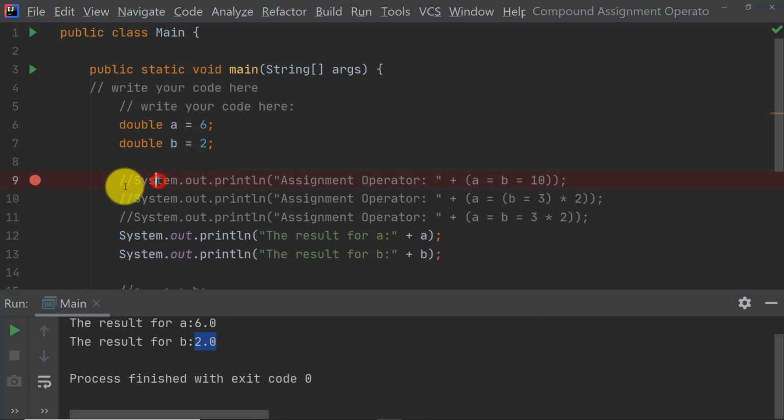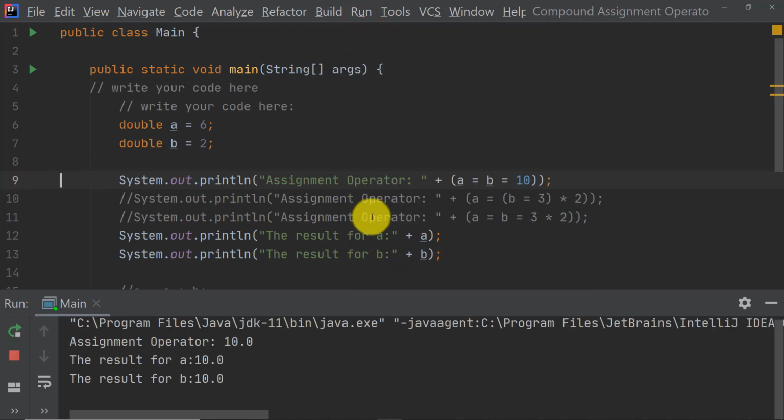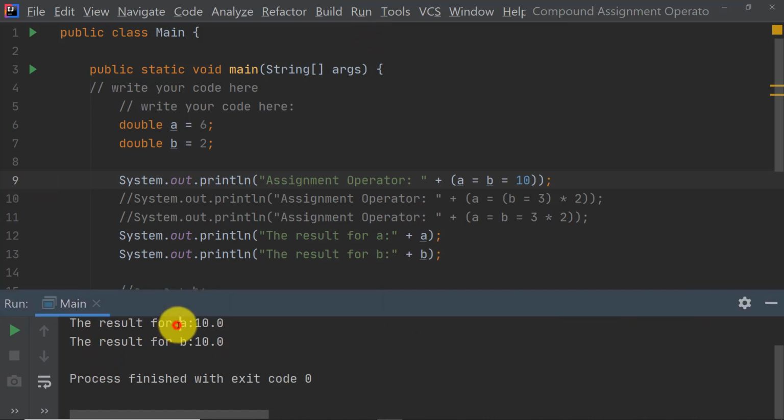Now let's remove these comments here. I don't need this actually. Alright, and now let's run this application again. Now, as you can see, these two variables have the value 10, because on this line the values which were assigned before to a and b, which were 6 and 2, are changed to 10, because I assigned these variables the value 10 using the assignment operator in this way.